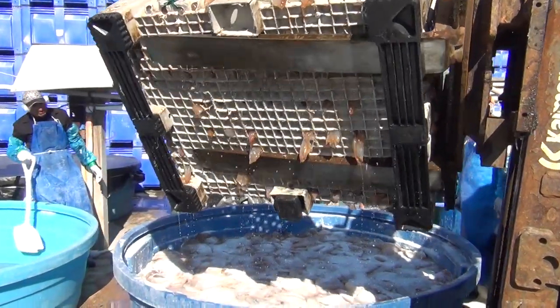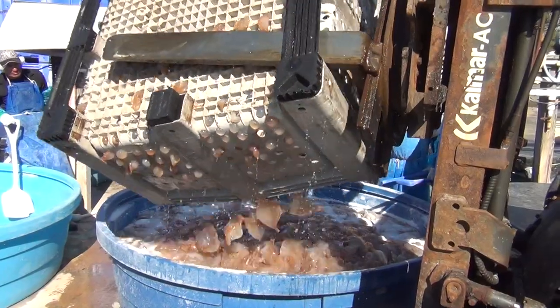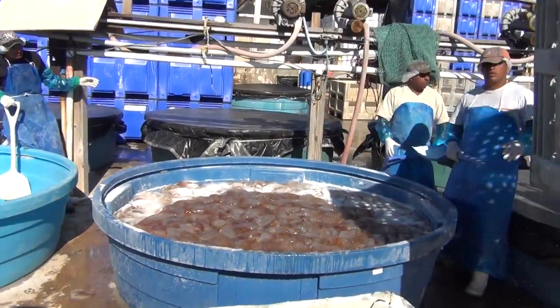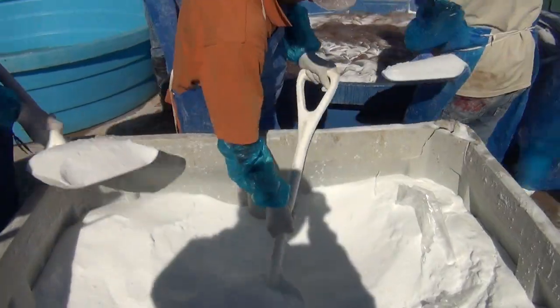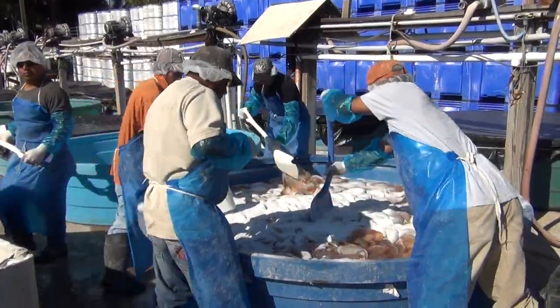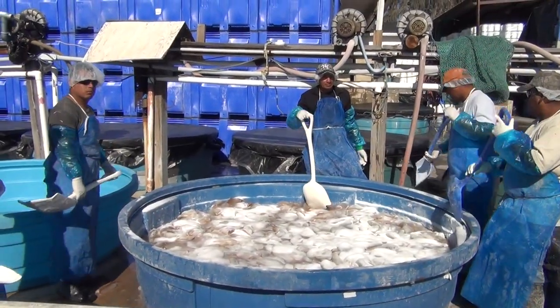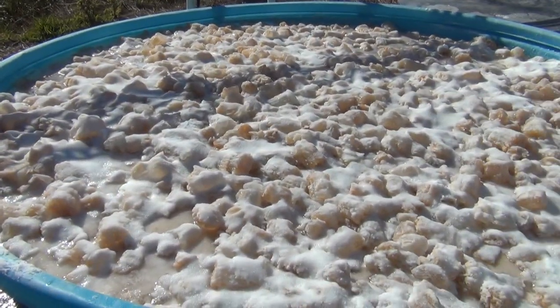We actually put them into what they call pools — you'll see these very large round pools covered with black tarps. It's a certain percentage of salt-alum mixture to a certain number of jellyfish within that pool. They're actually stirring the product so that we make sure our salinity level is reached within at least three hours of putting the product in the pool. That's a constant remeasure throughout the day to make sure you're getting that salinity level where it needs to be to prevent any growth.